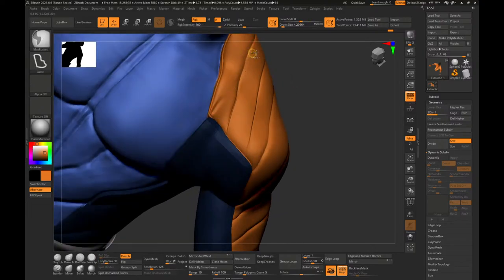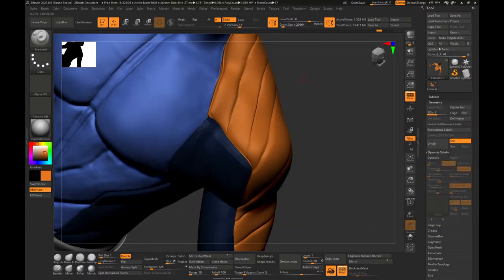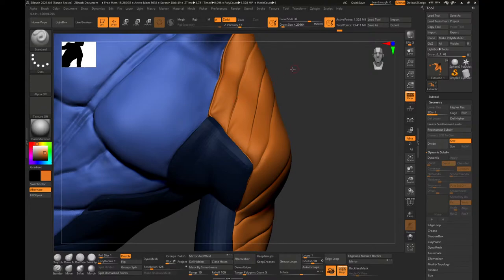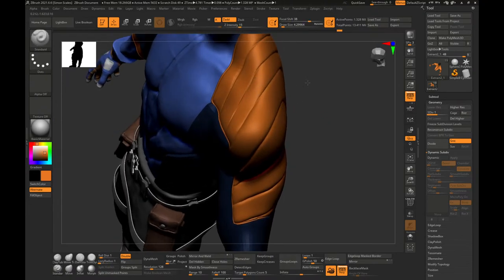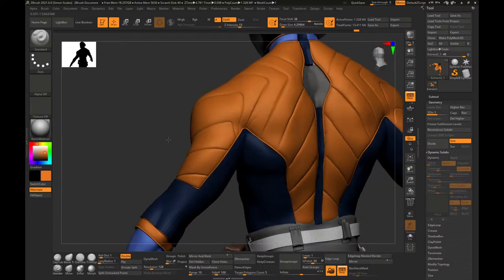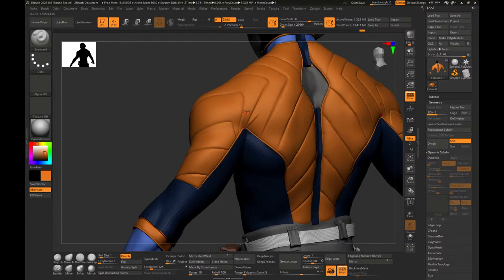I'm pre-planning a little bit. I'm not doing a very good job of it, but what I want to do is, in the design, it's actually in a different spot. I thought it was over here, but maybe I'll add another one of these little rivety things to chuck over this side, just so it looks like it's pinning everything down. Probably add a bit more bunching up in this rear area, because I figure this part would bunch up quite a lot when they put their arms down eventually.